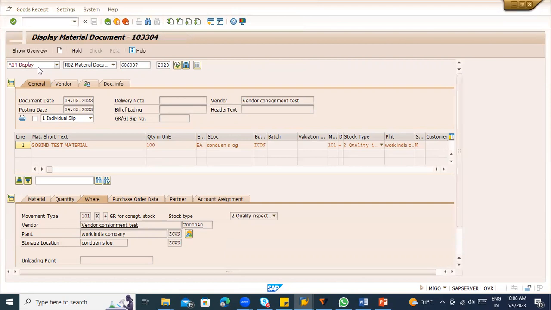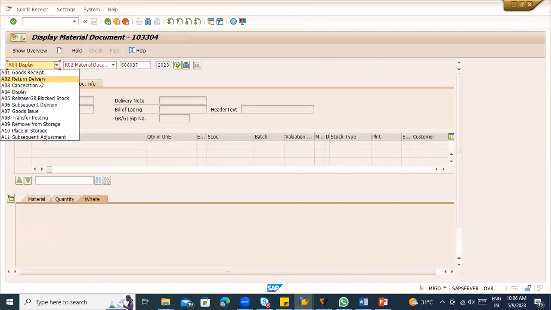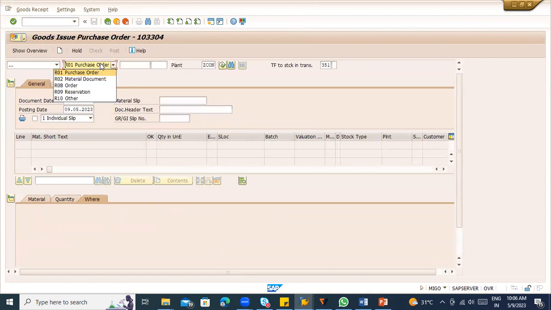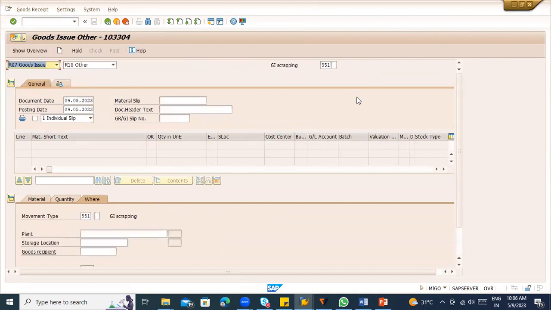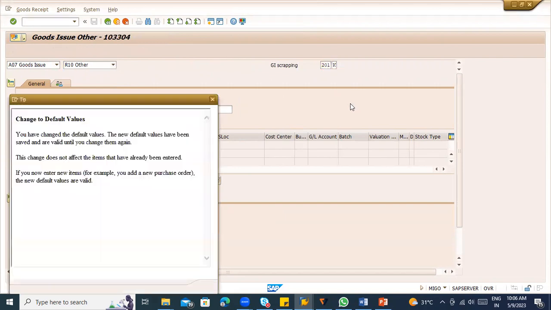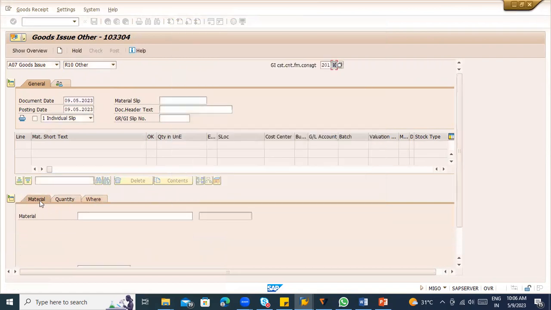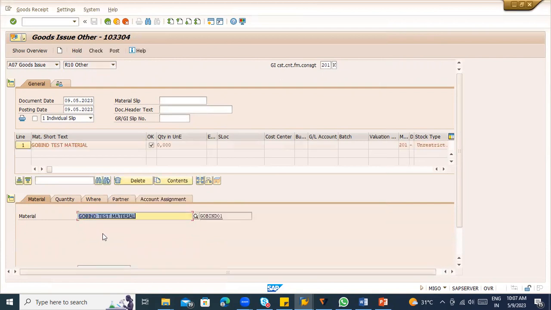Let's try the goods issue now. Goods issue and others, and the movement type is 201K. Right? And the material number is, what's the material number? 10001. And how many pieces? 10 pieces, or maybe 100 pieces.